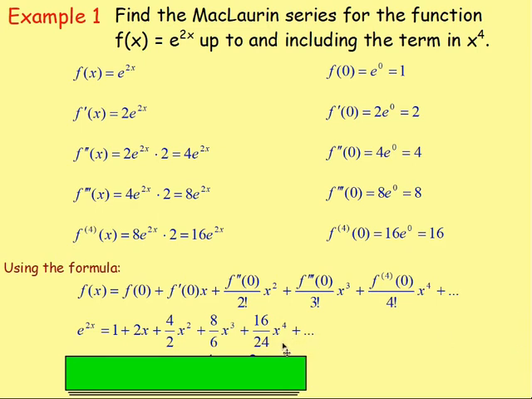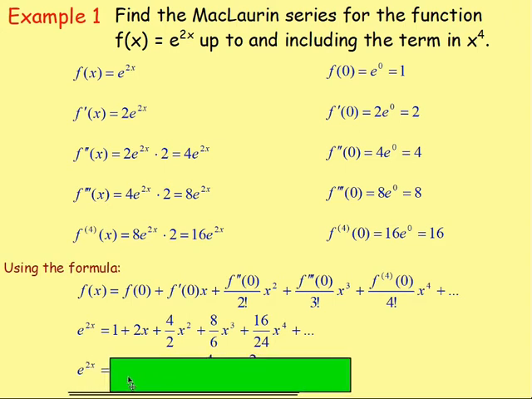Really, you could keep on going. You could work out the term with x to the 5 and x to the 6, and so on. But we just want up to and including the term in x to the power of 4. So we can stop there. Just include the plus dot dot dot, because you know it is an infinite series.